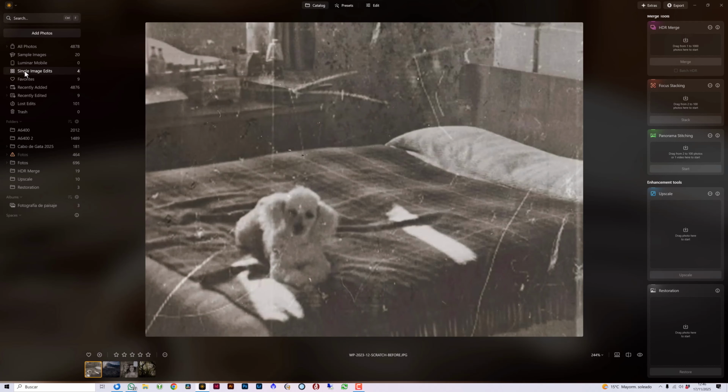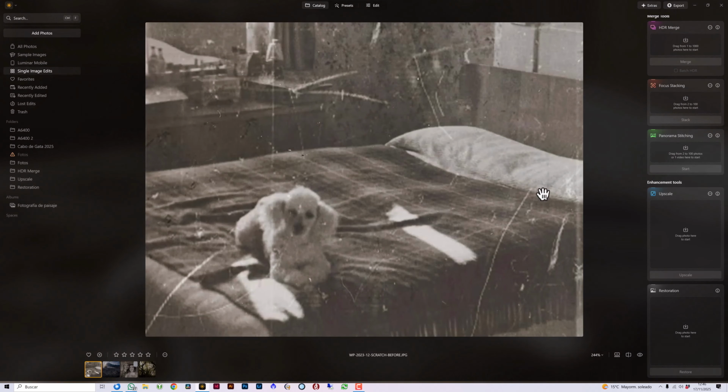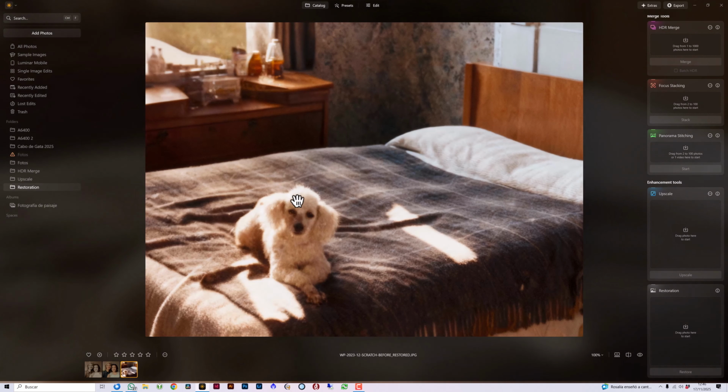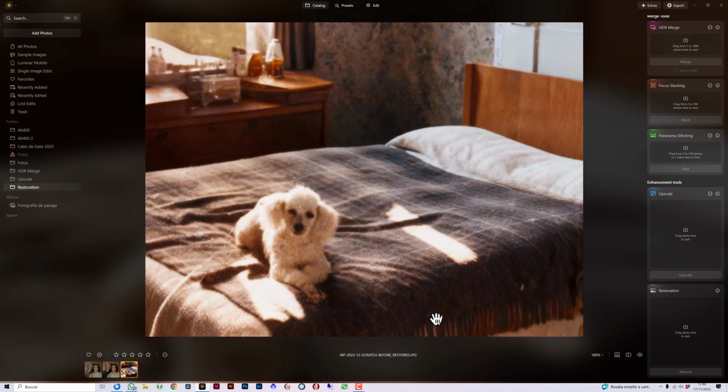A photo with lots of scratches, totally out of focus, and also very low resolution. You can clearly see the pixels here on the animal's outline. And if we go to the restored photo, look at how it has brought out the dog's fur, and the image overall gives the impression of much higher resolution. If I was amazed a moment ago by the depth lighting tool in this new update, I have to say that this photo restoration tool is just as impressive. I think it's spectacular.